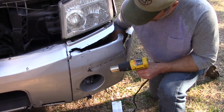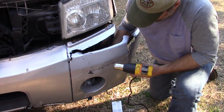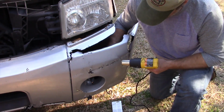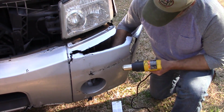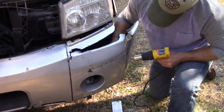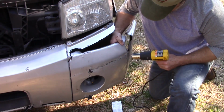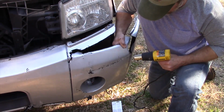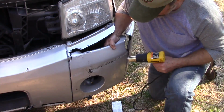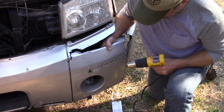And I've never really done body work professionally by any means, but as a young guy, I figured out ways to make cars livable, drivable, presentable, that I otherwise couldn't afford to have repaired. I don't know if you can see it, but that crease is already coming out. Basically, plastic like this is malleable and it wants to do whatever you want it to do. It wants to easily go back to that original shape if you just heat it up and allow it to, or force it to.